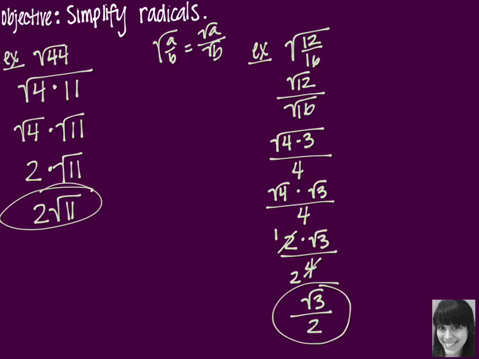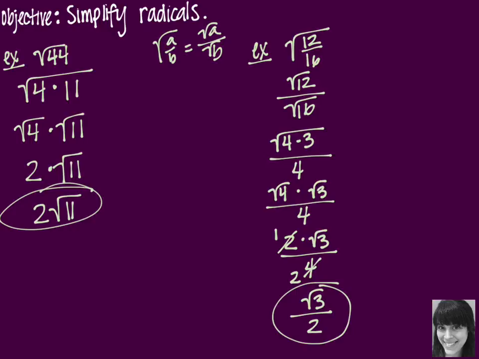This is simplified, okay? So just to recap what we did, right? So we had the square root of 12 divided by 16, and we separated those two things, right? Because I saw that 16 was a perfect square, right? So I want to go ahead and deal with that, and then I can deal with that 12 on its own, okay? So if I take the square root of 16, I get 4.